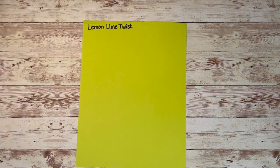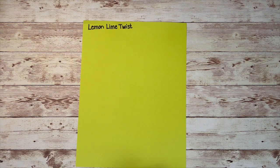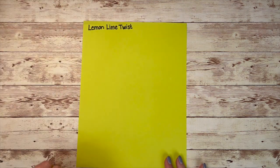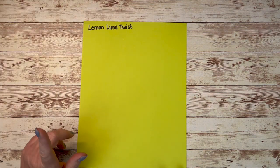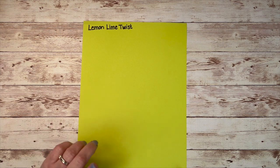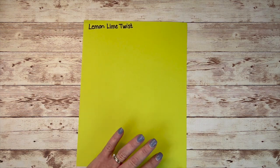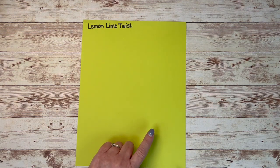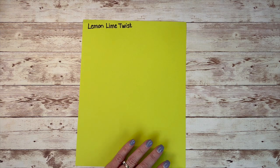These are the new colors for our core lineup. First up, we have Lemon Lime Twist, and this was a returning color — a returning favorite. In fact, I know at one time it was one of the biggest sellers in Stampin' Up! So we are very excited as demonstrators to get this back. I never got rid of this cardstock, so I didn't have to buy new.